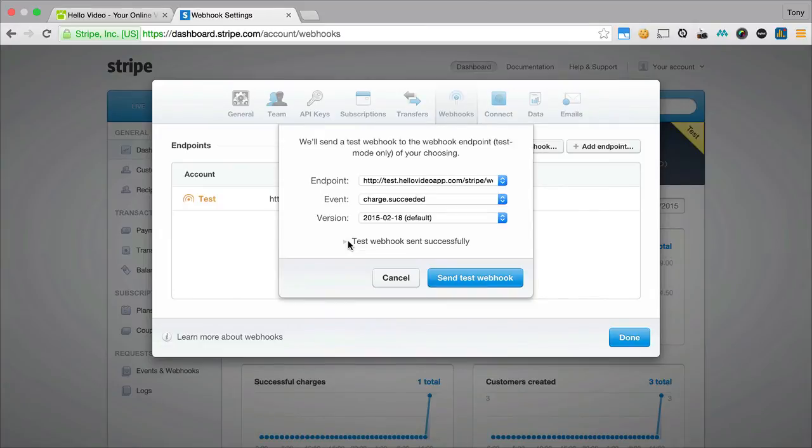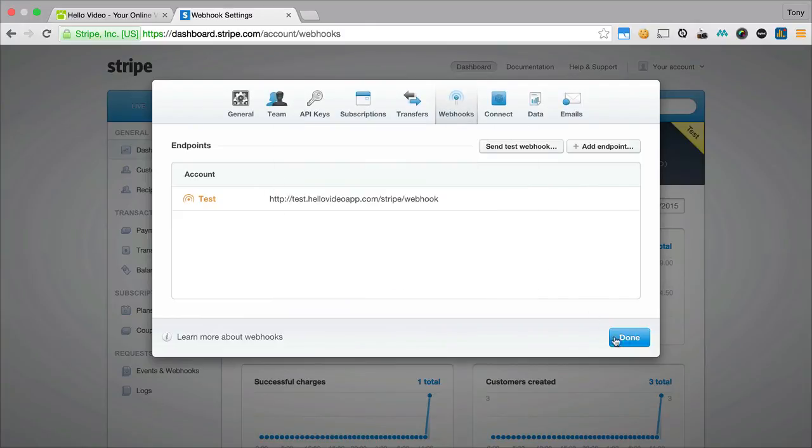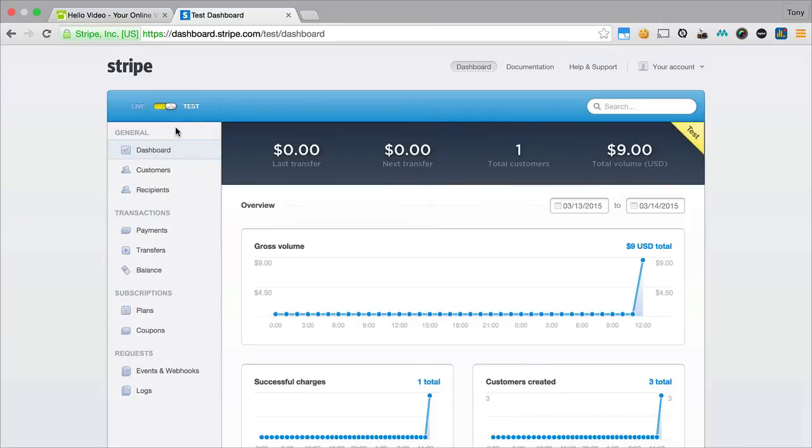So whenever somebody's credit card doesn't go through, it is automatically going to send a notification to our application. It's going to cancel that person's account, so that they're not able to access their subscriber profile because they need to update their credit card info. So just like that, it's very simple, and then the users will not be able to log in if their credit card fails.